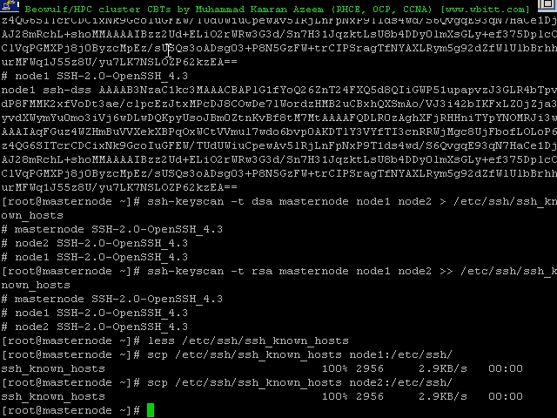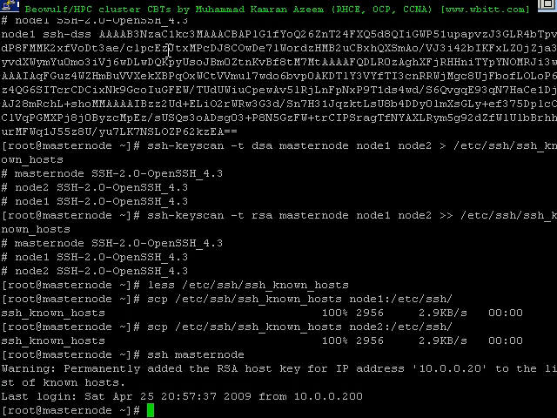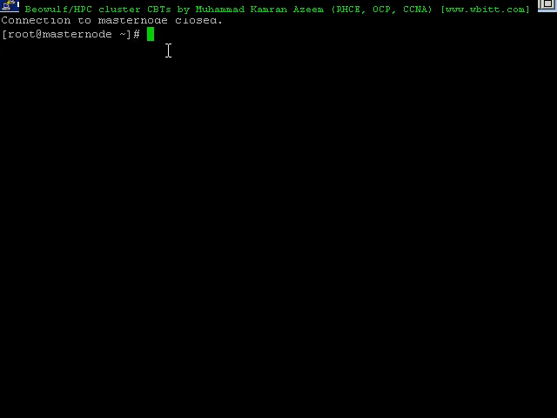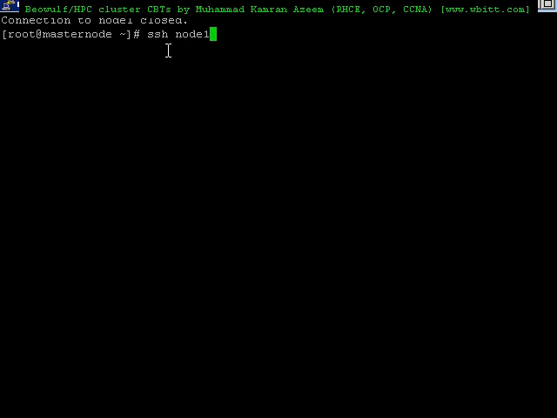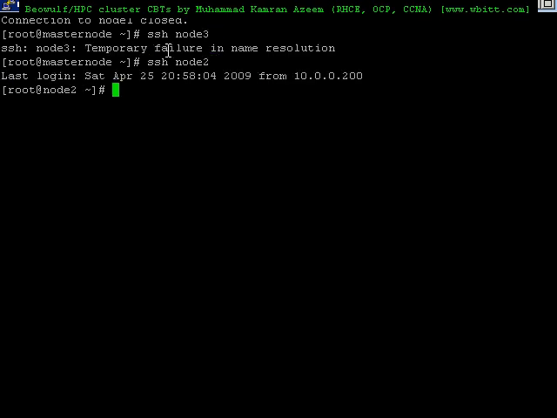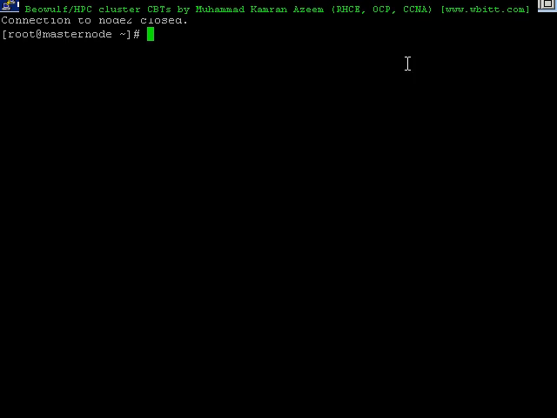Fine, now we are going to test it by logging into each node. Let's start from the master node, which sounds stupid, but it is required. The node should be able to log in as root to its own self. So it is successfully logged in, so just exit that. Let's log into node 1. Great, it's able to. Exit that, go to node 2. Oh, node 2 logged in. Good, great. Similarly, we should be able to log in from other nodes as well, to all other nodes.